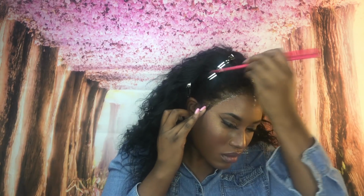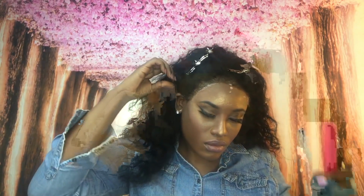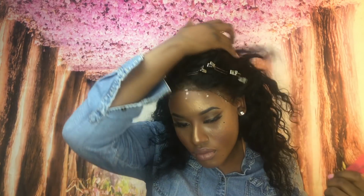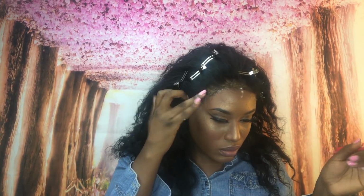I always apply the middle first because that's the easiest part to lay down. Your sides are super hard to lay down, especially with mine, where my hair goes basically all the way to my ear. My sideburns are really long, so I have to make sure those are gelled and put away. So I'm just sticking all of that down right now, pulling it forward, pulling it back if it needs to, just trying to fix it and make sure everything is tied down and stuck to that glue. So you're going to tie your scarf on there and leave that on for 5 minutes.